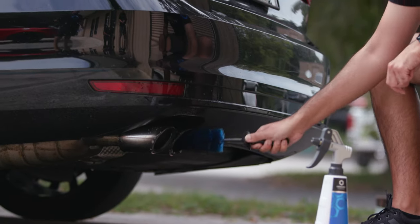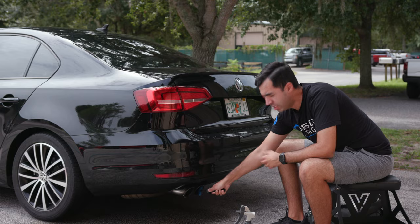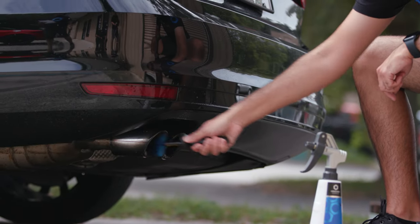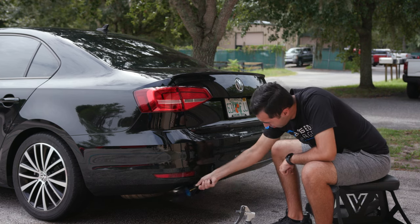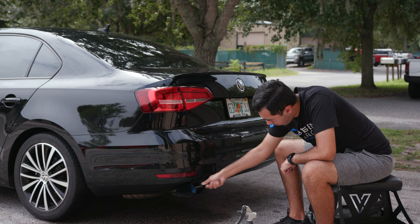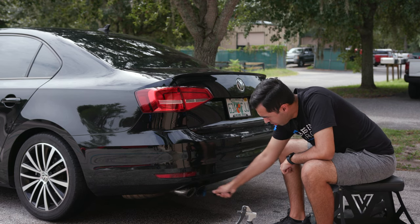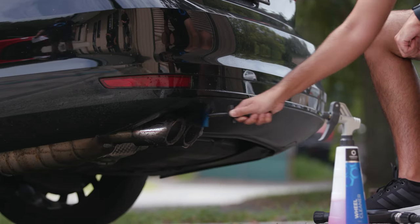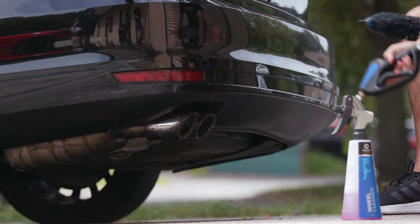Now the great thing with the P21S compared to metal polish pastes, it can be used to clean that surface much more economically and faster. And it's important to remove as much contamination or dirt as possible. That way when we use the polishing soap, it'll be much easier to get great results. Let me rinse it off real quick.